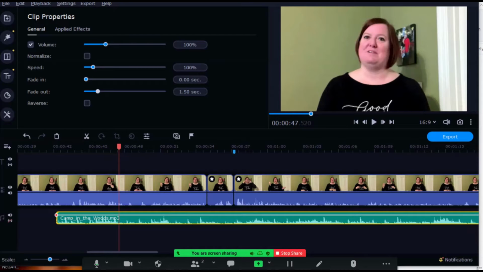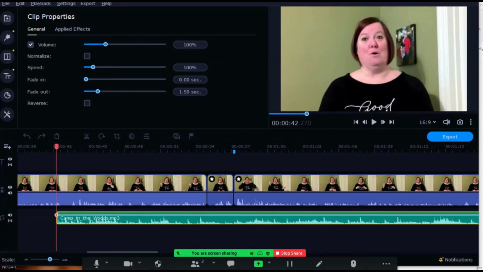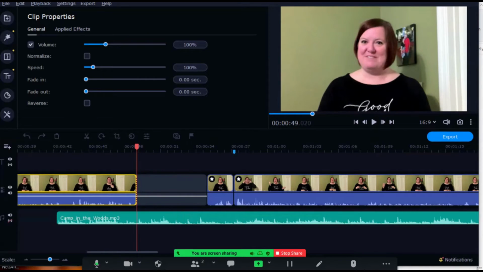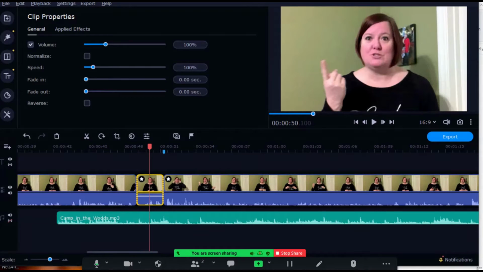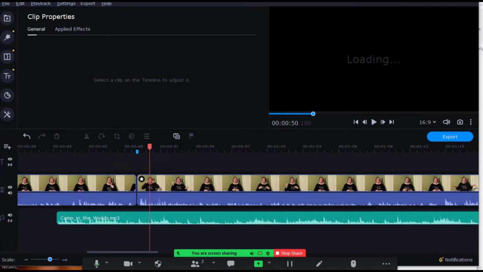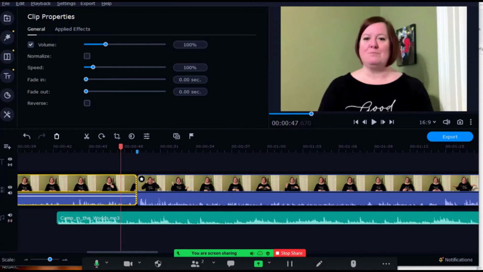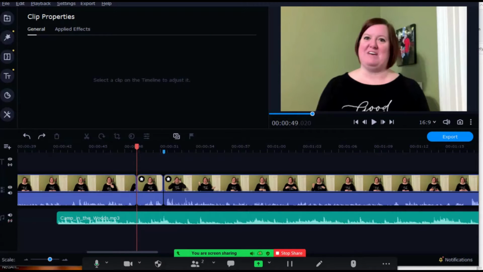What's neat about this software, you go over to those like 3 dots here when you click on it. Those, and it works the same way here. So if I wanted to, I can do this. And even if I take this and delete it, I can still stretch this out. I don't have to undo it. That's what this is. This is your undo. I don't have to do that. I can just stretch it out and kind of regain it, whatever, which will make sense once you start digging in.